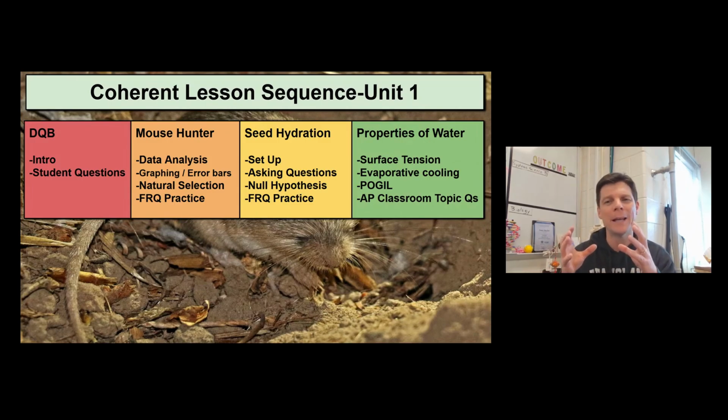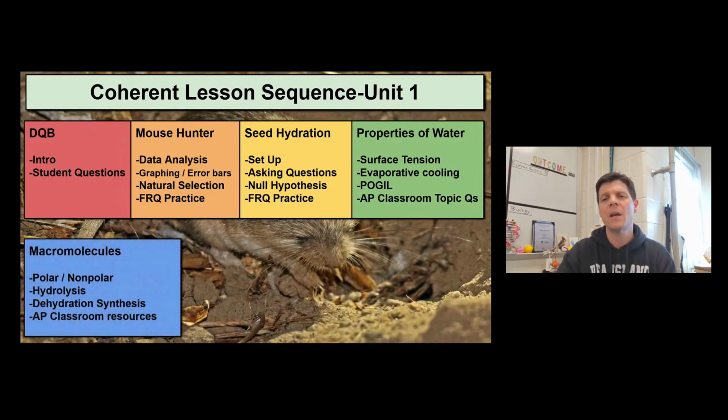So we are getting the properties of water. We're learning about surface tension, evaporative cooling. There's an ability to work in a number of activities. And we're also learning about the chemistry of life. We're moving into the elements and the macromolecules that are critical for life processes. Students are learning about polarity. They're learning about hydrolysis, dehydration synthesis.